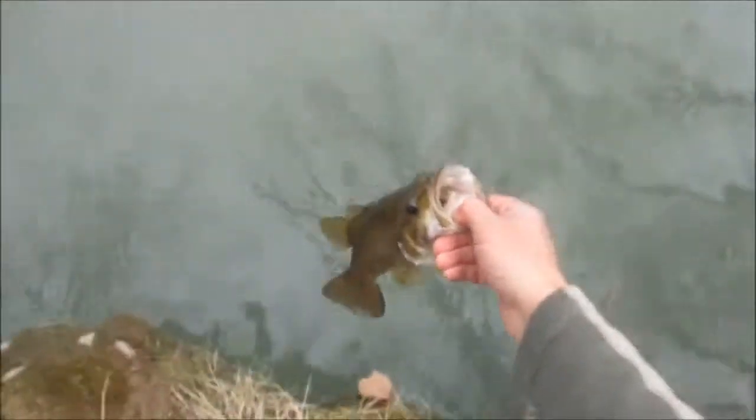I knew he was fighting different. I just thought it was bigger. Well, it was, but I mean, I thought it was a largemouth. I didn't even get a spotted. Caught a largemouth and a smallmouth.